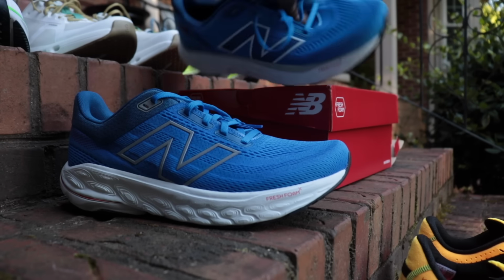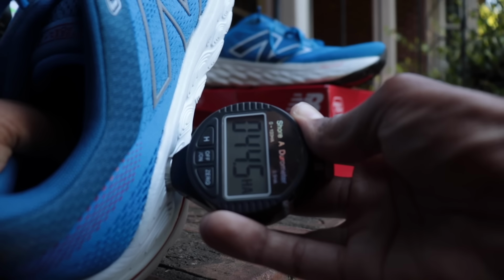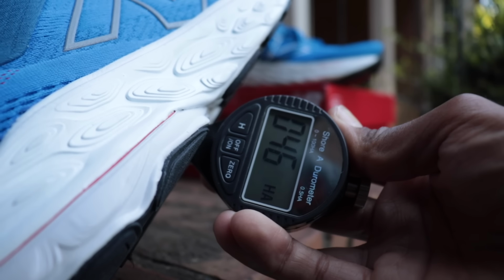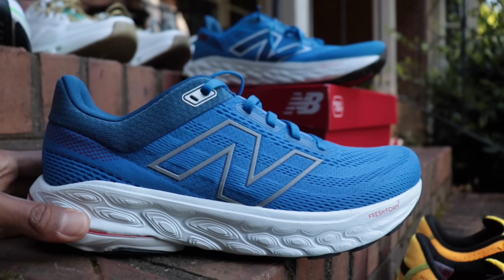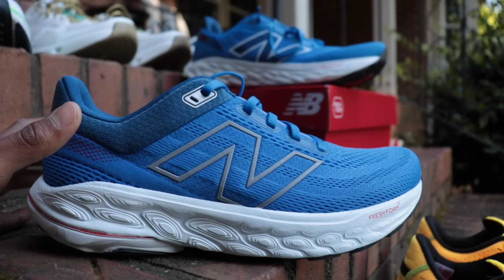So let's do the same thing with our friend, the 860 here. So zero it out on the back. 44.5 on the back versus 47, and then on the bottom 46.5 or 46 versus that 50. So you can see the 860 here is coming in with a much softer foam than the 880.